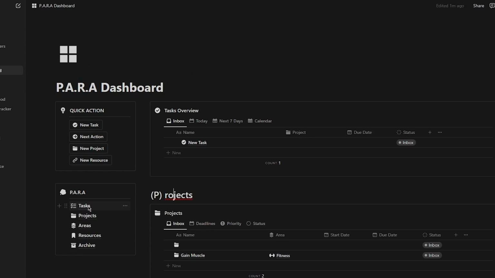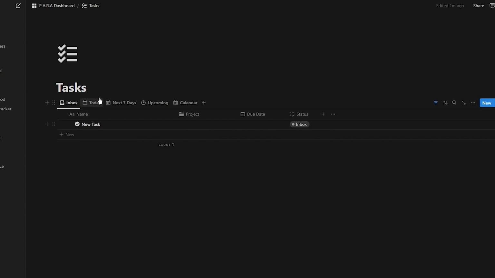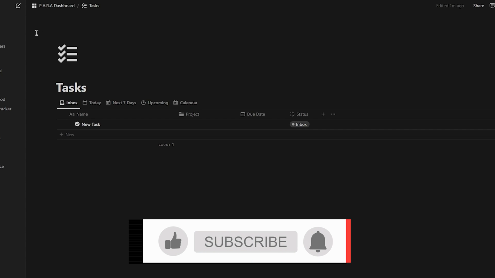Then moving on, you can also go into detailed pages for tasks. You can go into detailed pages for archives. You can go into detailed pages for areas and projects included. Okay, so just use a template like this for yourself, just for future reference, so you can get a relatively decent idea on how you're going to want to work with this.